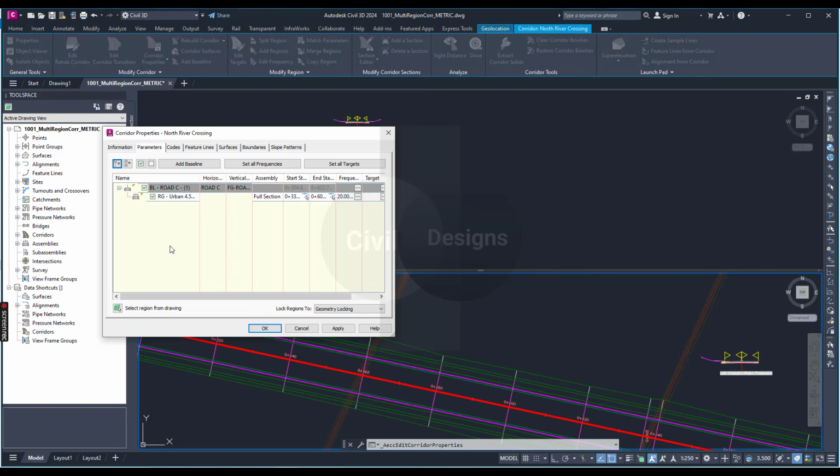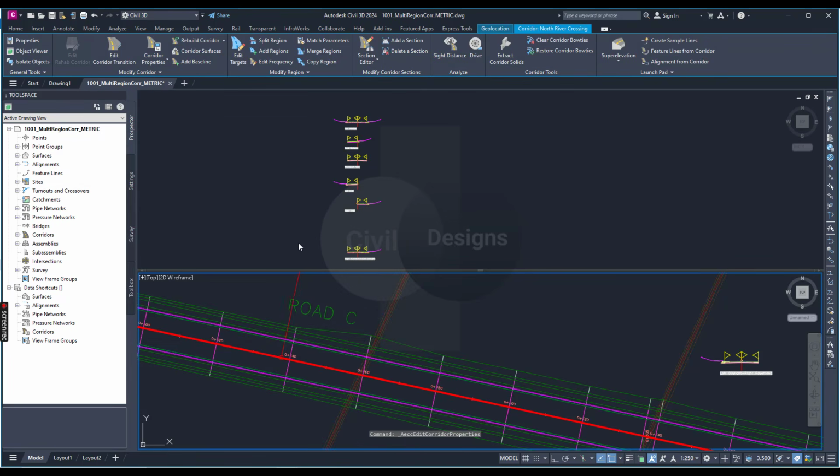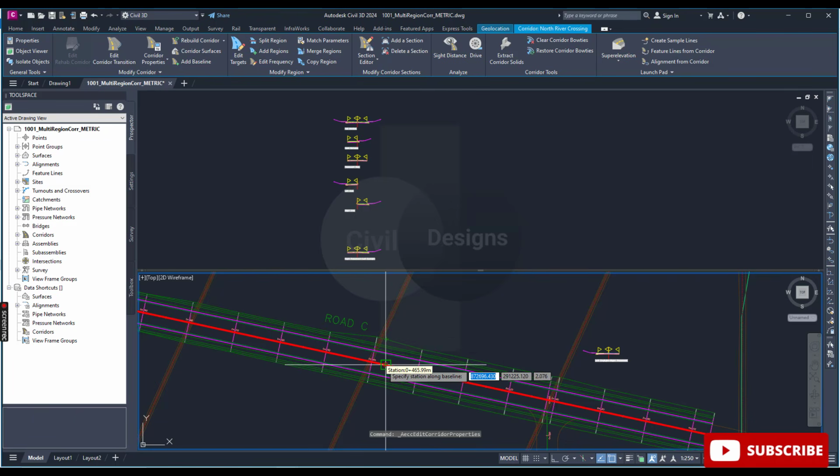Now click the icon in the end station column for the region here to pick a new end station in the drawing. The corridor properties dialog temporarily disappears.